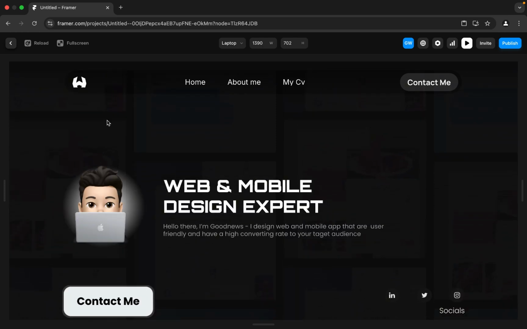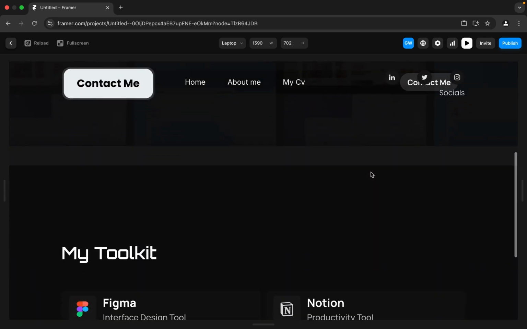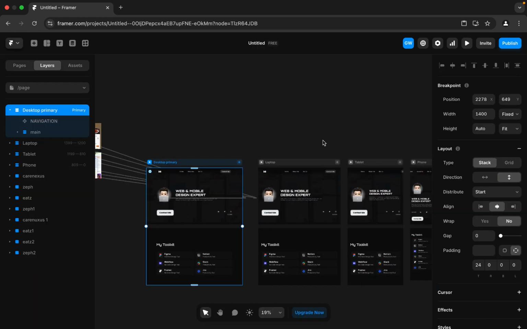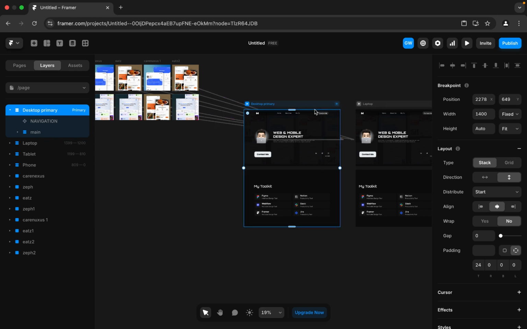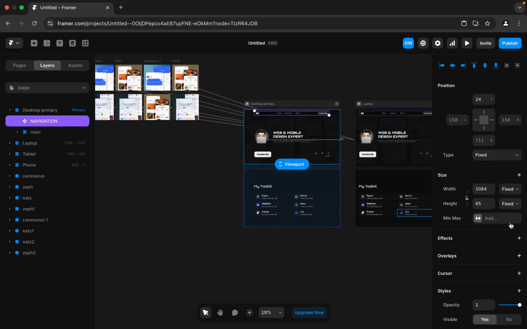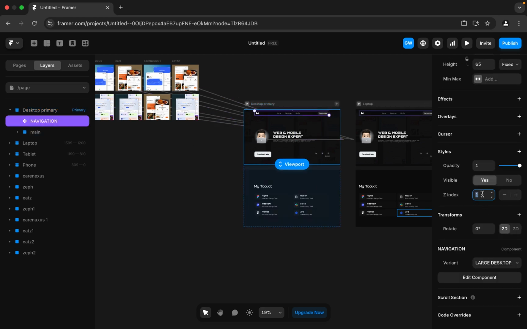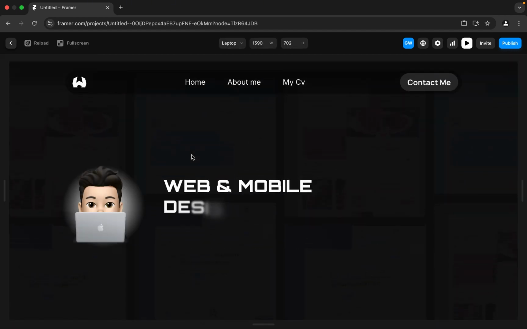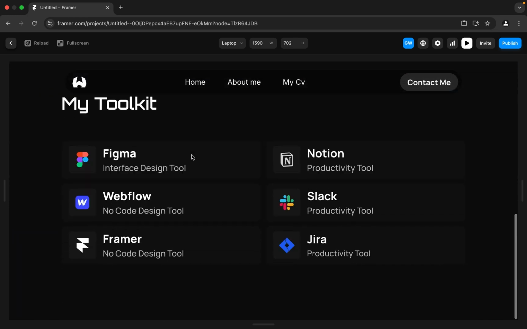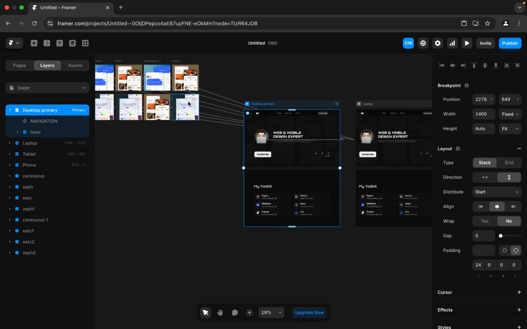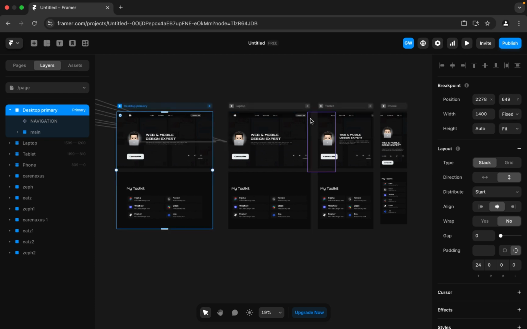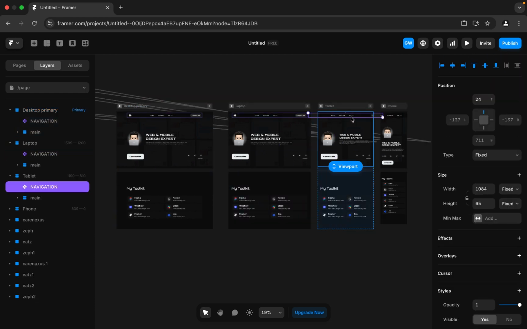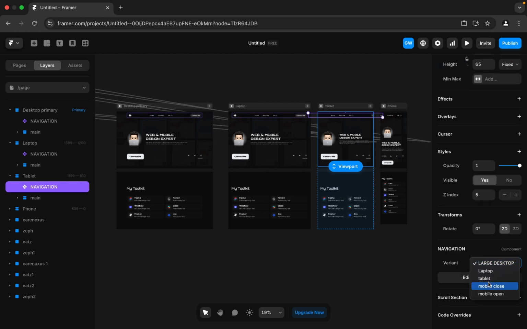So as you can see, we have a navigation, and it's running under some elements. So let's fix this real quick. It's easy to fix. What we just have to do here is to set the Z index above others. Let's give the Z index a 5, and let's view this again. Yeah, as you can see, it's working perfectly now. So the next thing we have to do is to check on our mobile. We want to change this to laptop, and we want to change this to tablet.